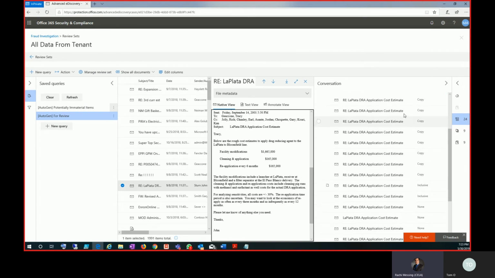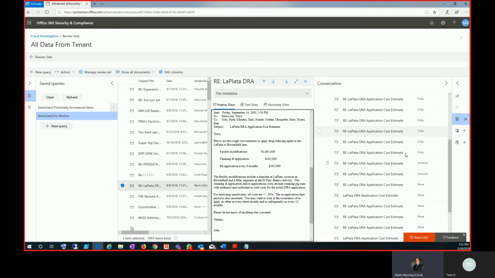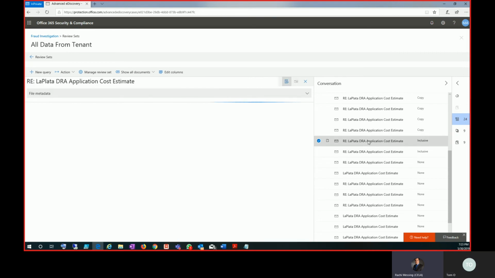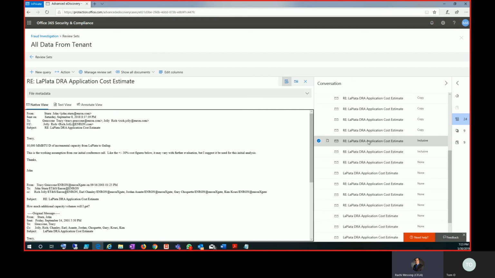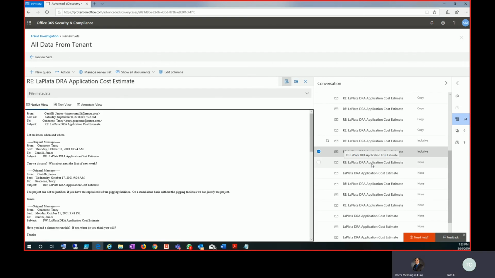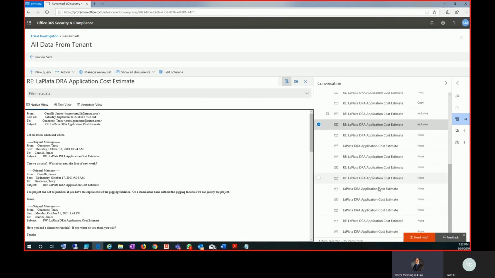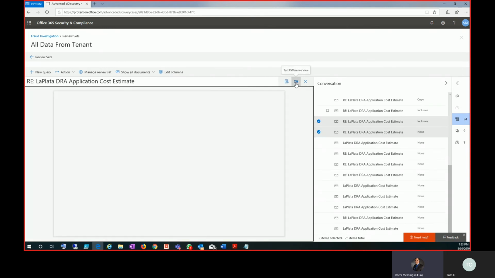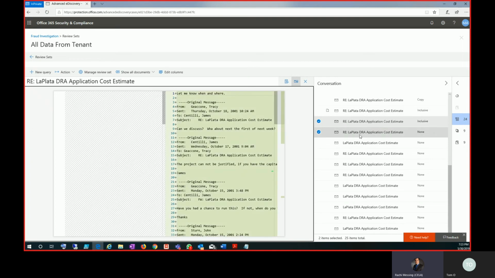Now, a lot of them are duplicates of each other, but some of them are considered to be inclusive, meaning that they are the final email in the chain, that they contain unique content that the other emails don't necessarily contain. And some of them, you can see here, have different content from the one before it. And some of them are considered none, meaning that they don't have to be reviewed.